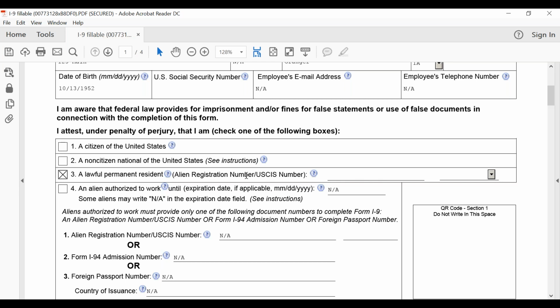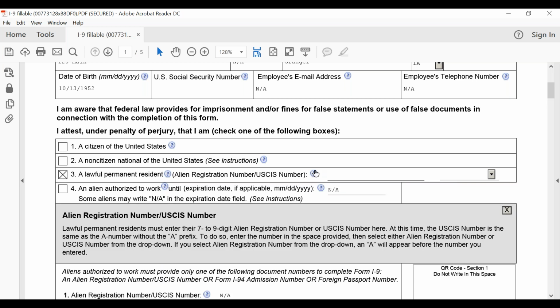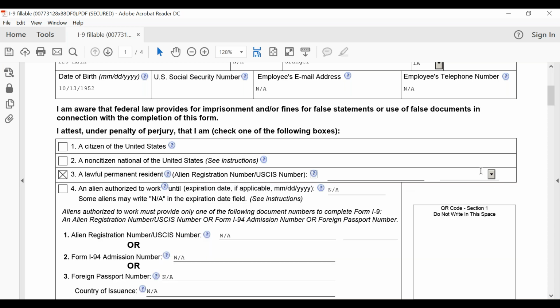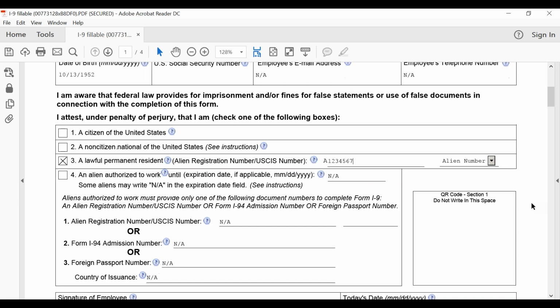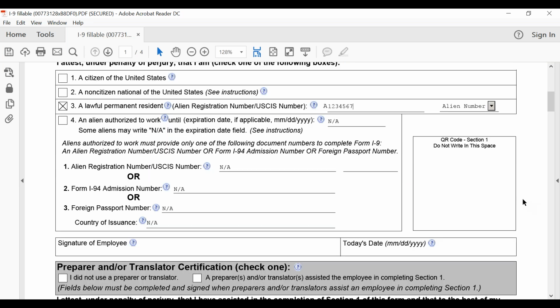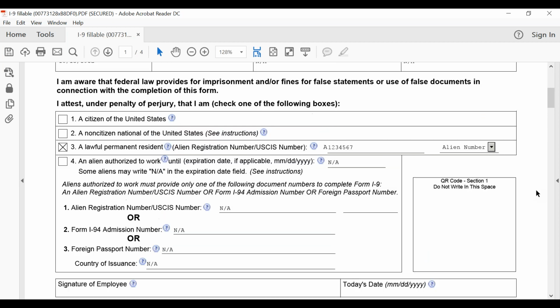Now, one of the things it's going to require is this number here. Well, if they don't know what you're talking about when you say I need your alien registration number, again, you can go right there and it will tell you. That is a number that's on the green card, okay? So it's quite simple. So we're just going to say it's going to be an alien number. And notice it populated the A, usually a 6-digit number or a 7-digit number. So we're just going to put that in there. Notice how it filled in all these fields that we don't need to fill in now. We checked everything we need to fill. The NAs just populate by themselves. That's just awesome. Just awesome.